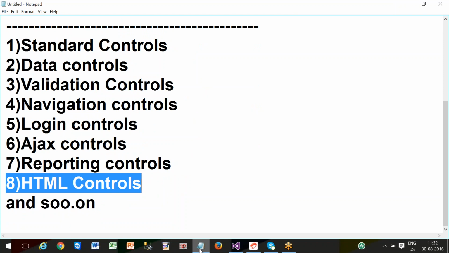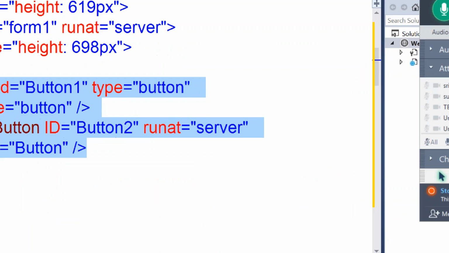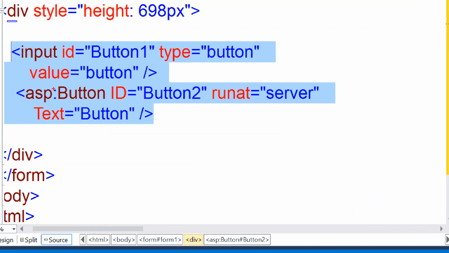Sir, I have a question. How can we differentiate, looking at the design page or the web page, which control it is, like HTML control or ASP control? The end user cannot understand whether it is client side or server side, because it is not related to the end user. Only by seeing the source code can you find that. It is related to the programmer. The programmer can identify it with the help of the source code.